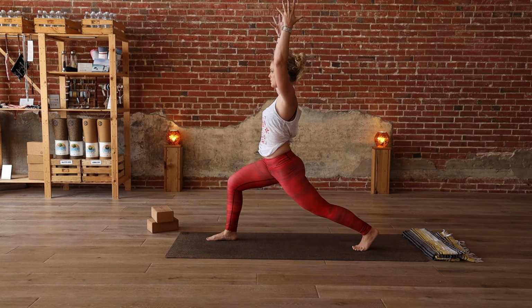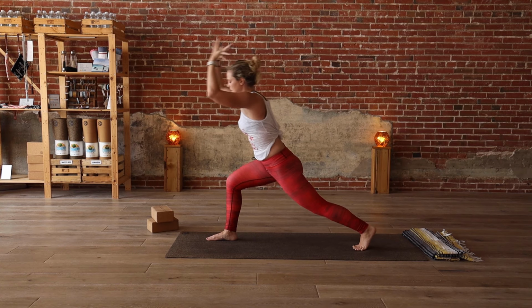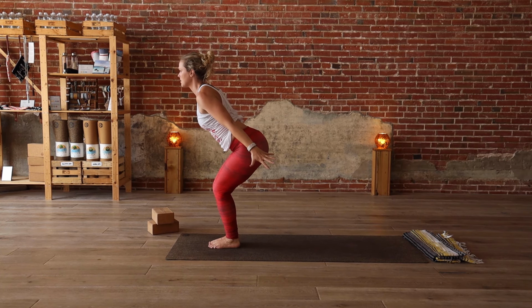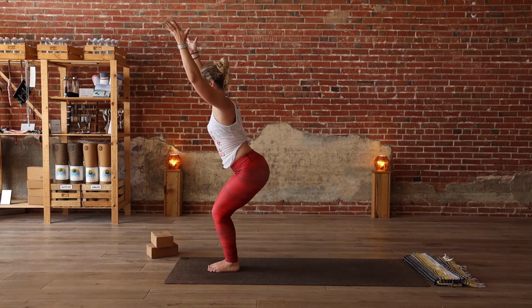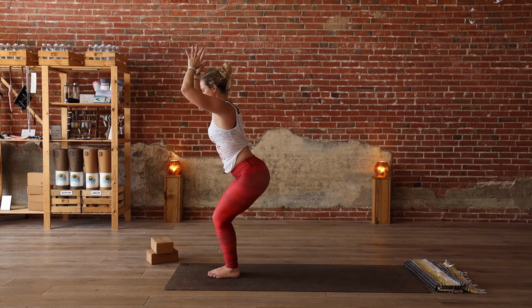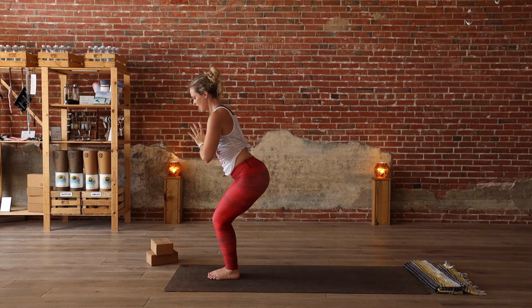Inhale, crescent lunge. Exhale, chair, airplane arms. Inhale, chair, arms frame your face. Remember that change. Exhale, hands together at prayer.